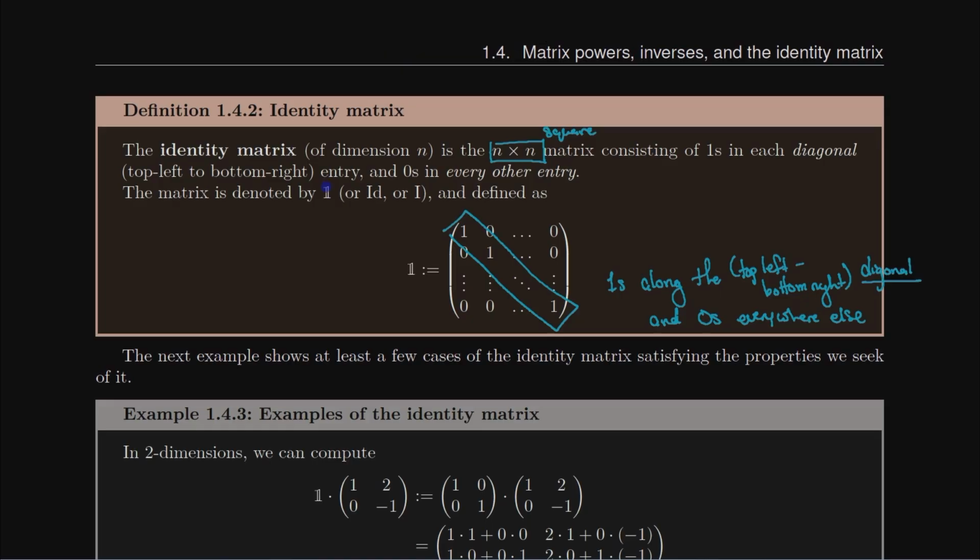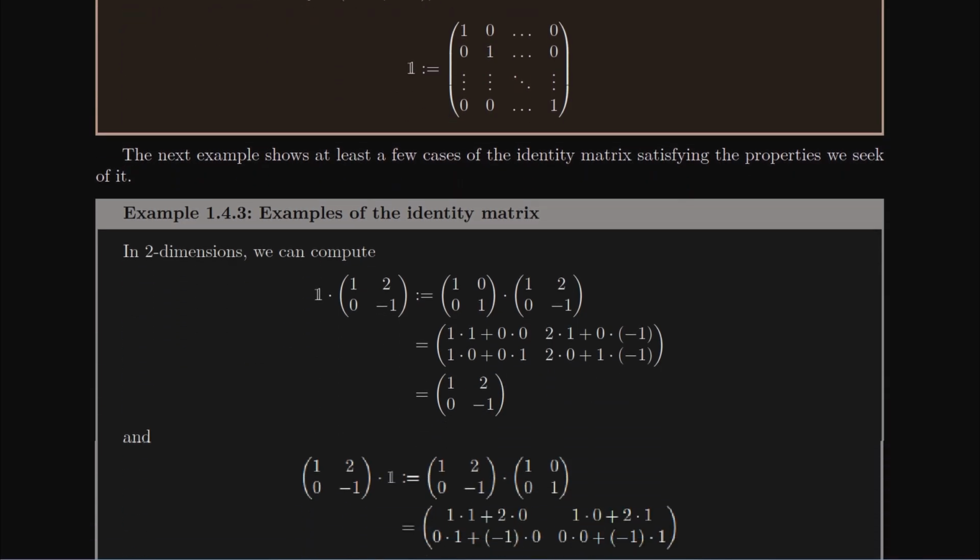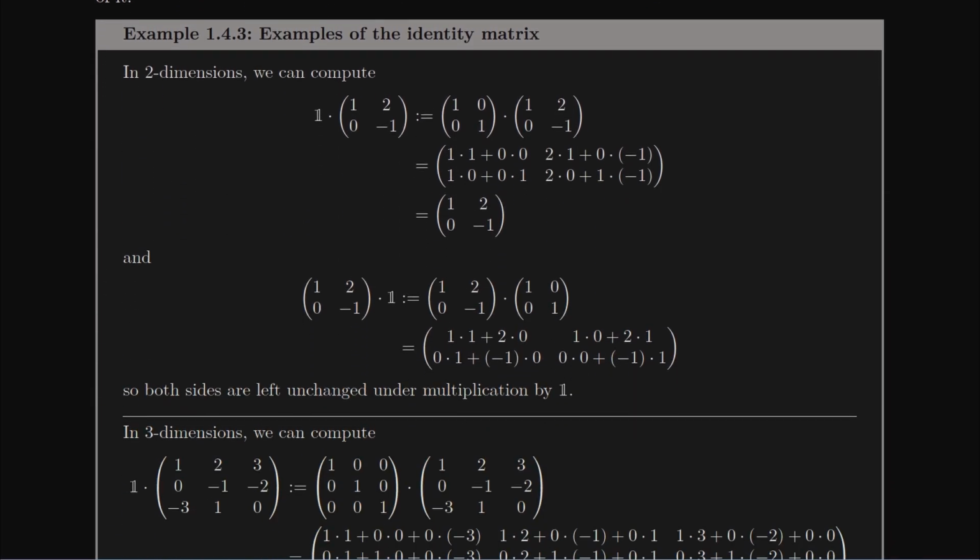Now, I want to mention there's multiple ways of denoting the identity matrix here. I've used what's called the blackboard bold 1. So it's got 2 strokes in the center of a 1, but obviously there's an ID, short for identity, or sometimes people will just use a capital I to denote the identity matrix. So a few different notations there. I'll go with the fancy 1 in this course, just because it really does behave like a multiplicative 1. Here are a couple examples of the identity matrix.